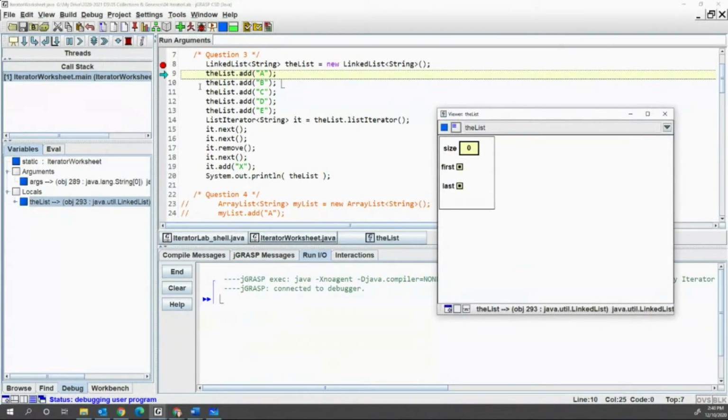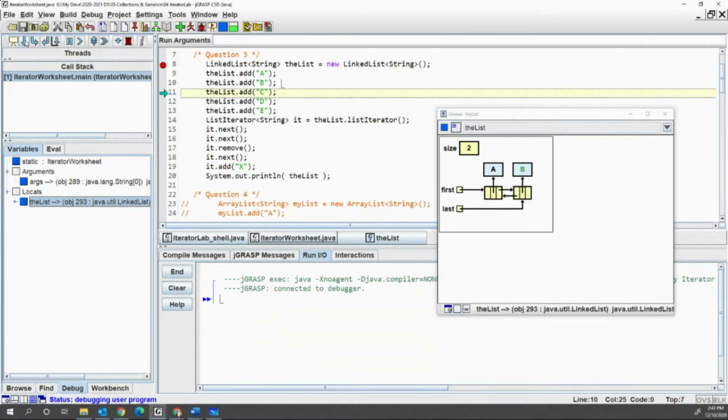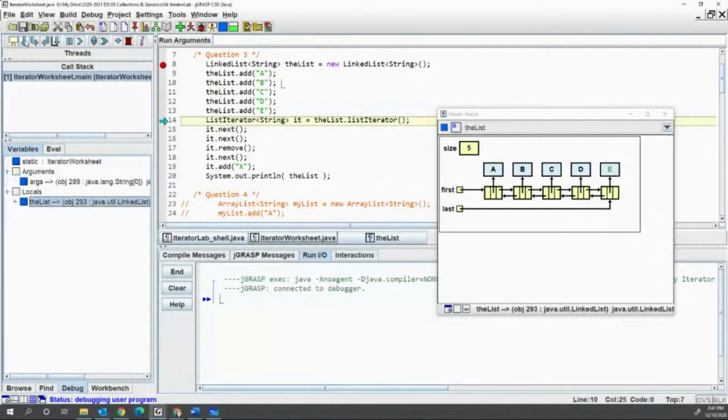First time empty. After you move line 9, you're going to see A is added. There are 2 pointers, first and last, and actually the list pointer is also pointing at the first item of this. Then B is added, C, D, E are added.